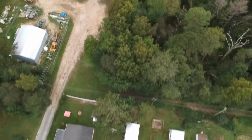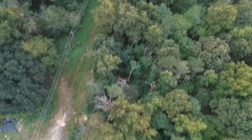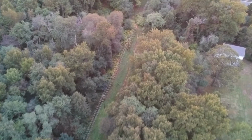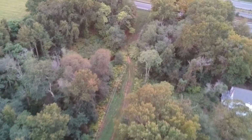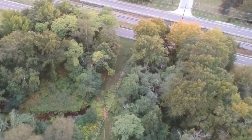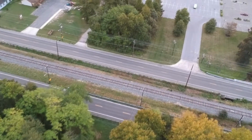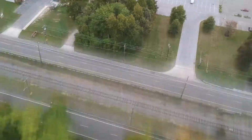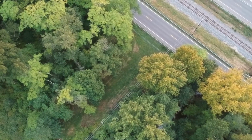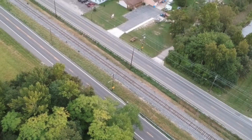But every time I fly it, or almost every time, I try to go as far away as I can, and that's because I'm always exploring with it. I always want to show as much as I can, and I want people to be able to see as much as I can, so that's why I go as far as I can. And it allows you to see the cuts in the trees and where the power lines go, and where you might be able to get if you followed the power lines, which in this case is all the way out to the boulevard.